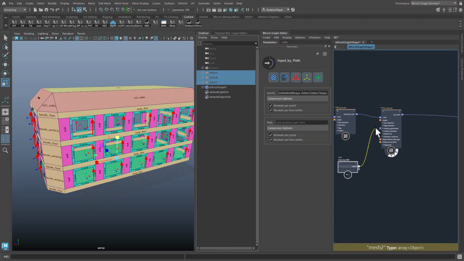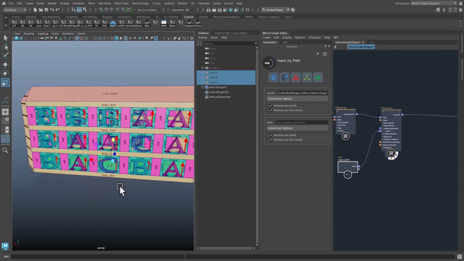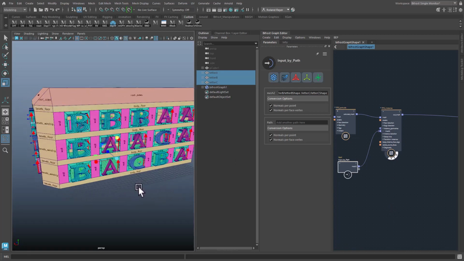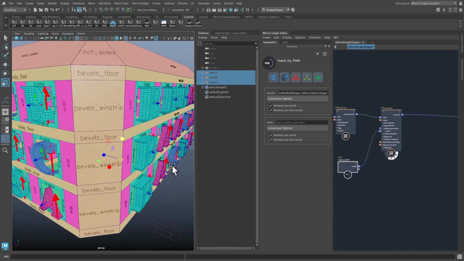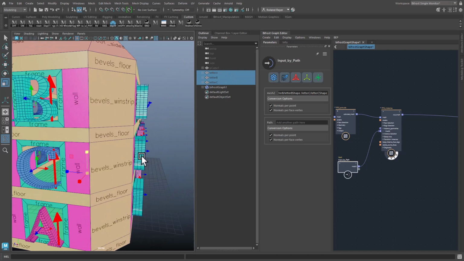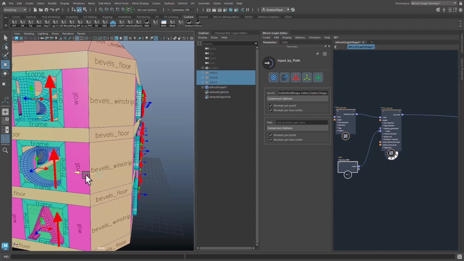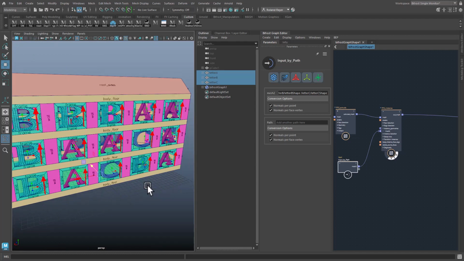I simply plug that into my instance geometries here. And now I have random letters placed where the windows are. And with the placement of the letters in the global coordinate system, I can move them a little bit in and out. So I could say, let's move that in the Z direction a little bit back here. So they really sit in the window.